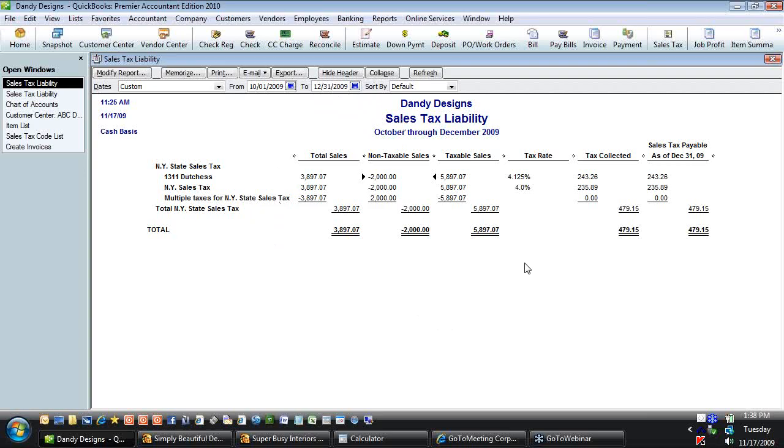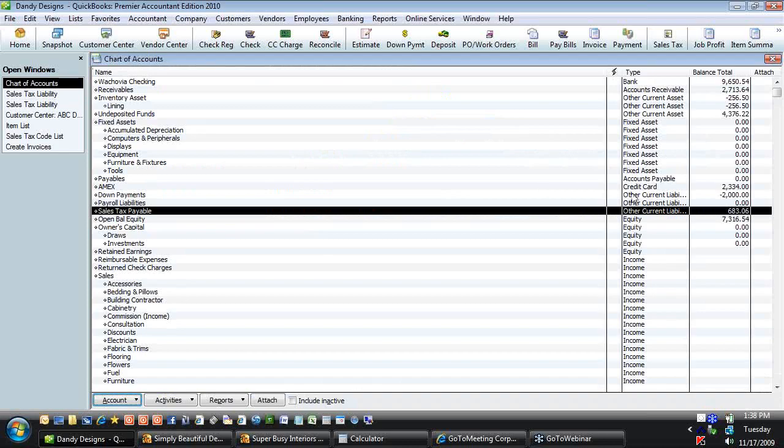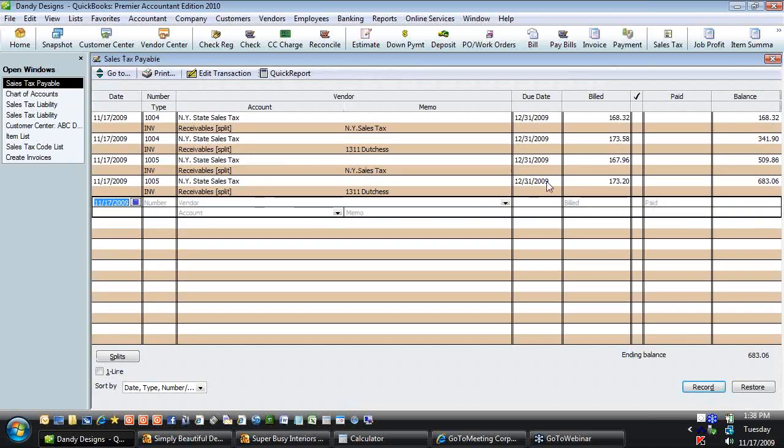Now, you can see that in our sales tax payable, it said that there was $683.06. And that is because each one of these invoices created sales tax due on the invoice.